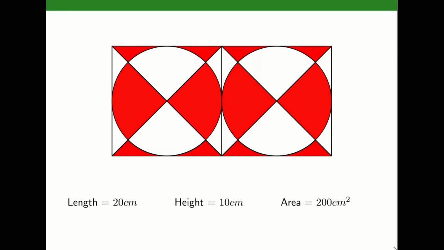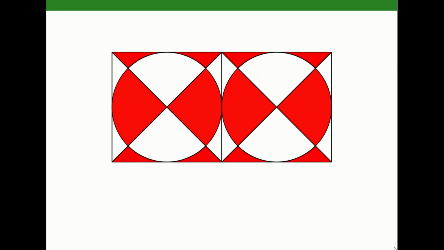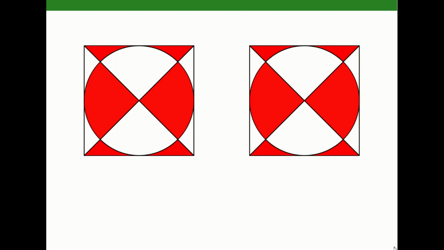Okay, now let's get back to the image and let's just cut the figure in half. And when we divide the complete image in half and separate them a little, this is what we get. So now when we look at the two images, we realize that one, they are square, so we have now two squares, and two, they are identical. That is, they are duplicates of each other.